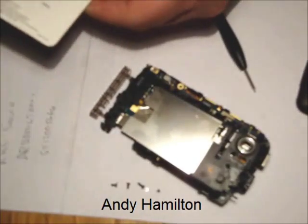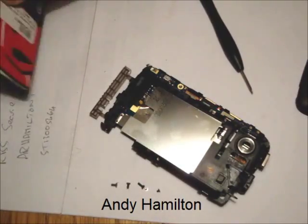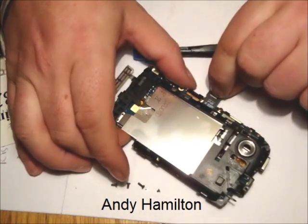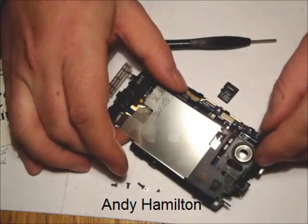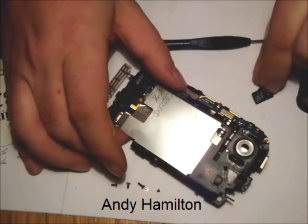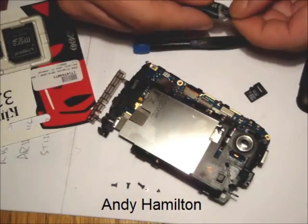So let's get into the actual card we're going to replace. Actually, first of all, we can just use the lip. When I first pulled this card out, it was very, very stiff, and you know, you're somewhat concerned that perhaps it's actually kept in there quite strongly. In fact, the card that came out was this card, this SanDisk.